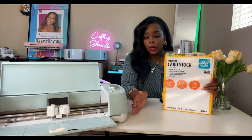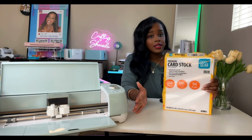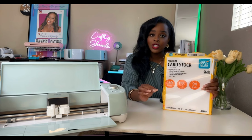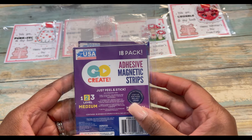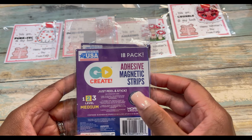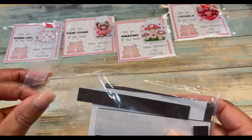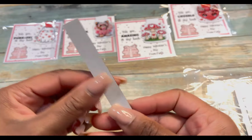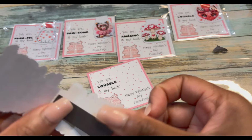Now there are 2 ways that you could create your magnets. The first is that you can use cardstock, regular cardstock, or even glossy cardstock, and then add a layer of laminate to add a little bit more protection and shine. These are my favorite adhesive magnet strips. I got them at my local Walmart. It's an 18-pack, and I think I paid $1 or $1.99. It's such a great buy. They're very easy to cut with a pair of scissors, and then all you have to do is line it up to your magnet, adhere it, and it's ready to go.